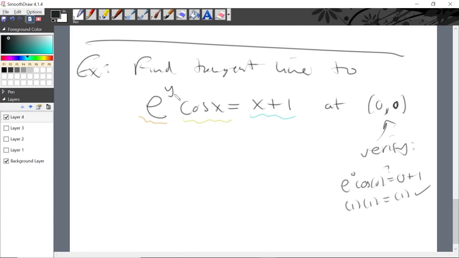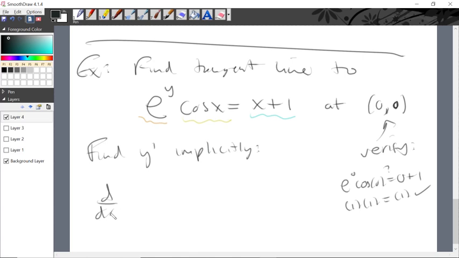We don't want to solve for y. We could solve for y explicitly here. It's not that hard. We could divide by cosine of x and take the natural log of both sides. Then we'd have to take the derivative of y with respect to x using the derivative of a natural log, which we haven't quite looked at yet. But we do already have the technique that allows us to do that, and that technique is implicit differentiation. So let's find y prime implicitly right now.